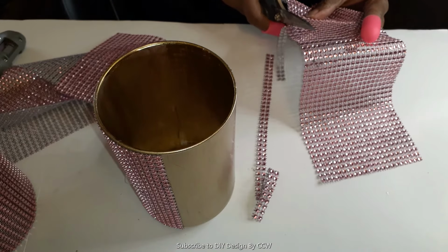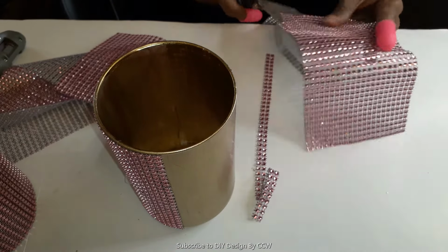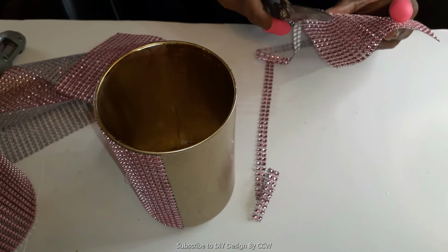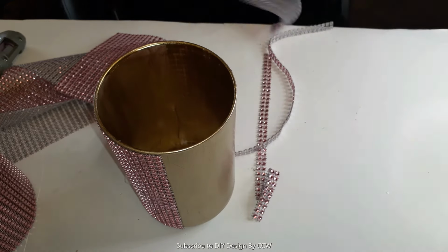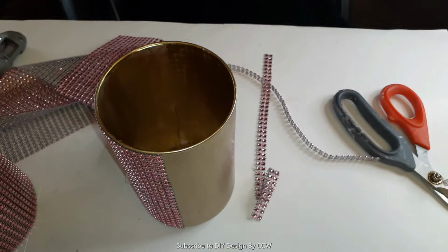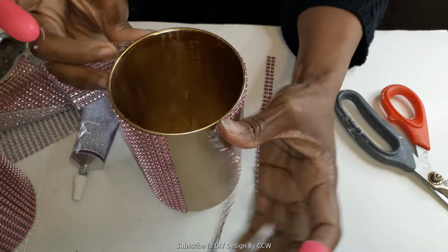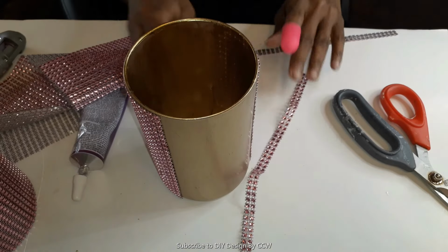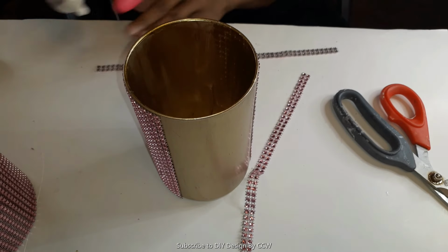However, envision this in your colors, whatever they are. Is it purple and silver, blue and white, whatever your theme is? I'm sure you can find bling wrap to match the color palette that you've chosen for your reception, and you can do this.